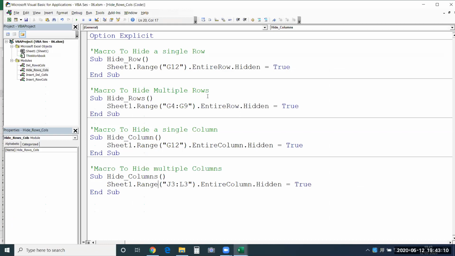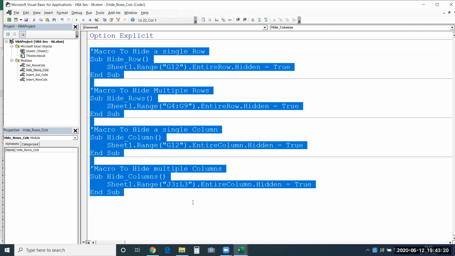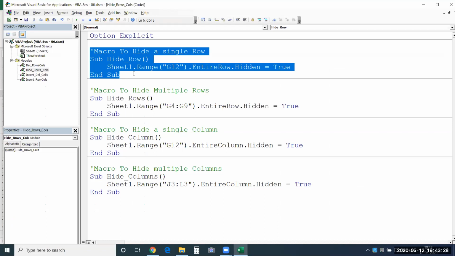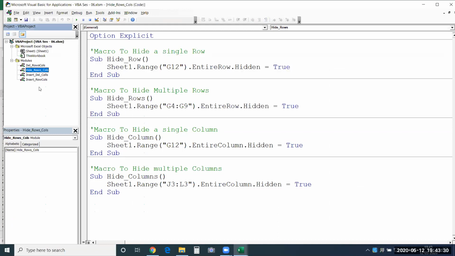columns. If I have to unhide them, now let me insert another module. I'll just make a copy of the same, only this part, let's say.